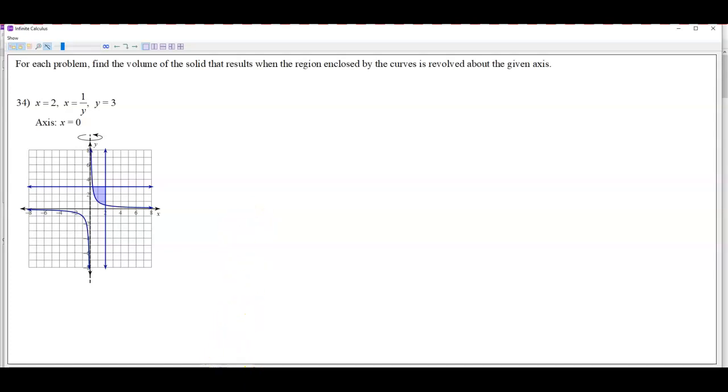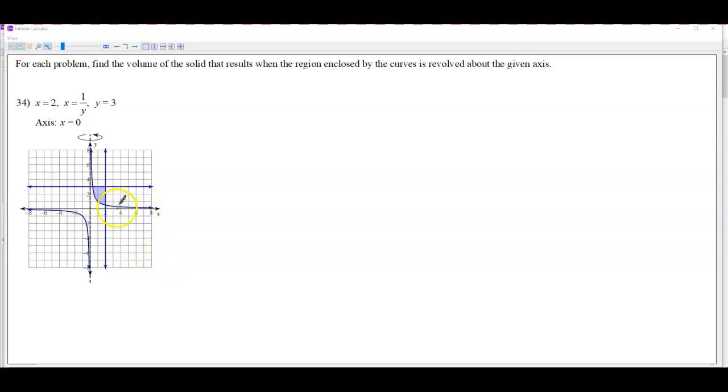All right, let's take a look here. So this time, we're rotating this shape around, it looks like, the y-axis. Now, unlike the last two, maybe 4 problems actually, you'll notice that the shaded area is not touching the axis of rotation. And so that's going to result in a solid, but it's going to have a hole in the middle of it because that's not getting included in the rotation process there.